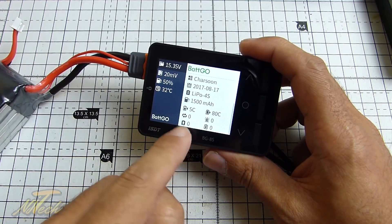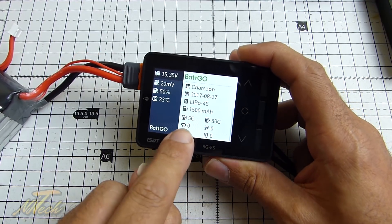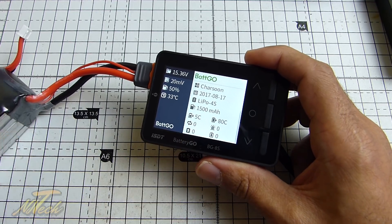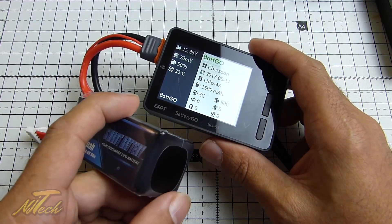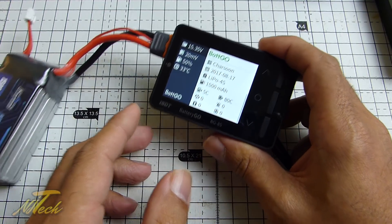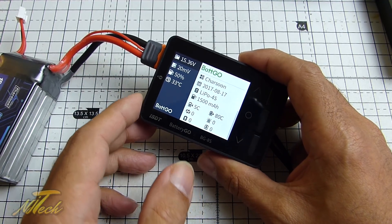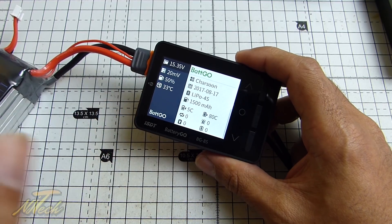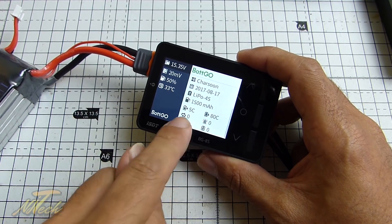In terms of the live stuff, we also have four icons down here. The one with the recycling logo is telling us how many cycles the battery has had — how many times it's been discharged and recharged. That's a great thing. I know some of you are super organised and put numbers on your batteries and write down statistics. I'm slightly jealous, because I just chuck them all in my bag and go fly. Maybe put one battery in a separate pocket if I know it's going bad. So this is really cool — we now know how many cycles the battery has had. If it was only that alone, I'd be happy.